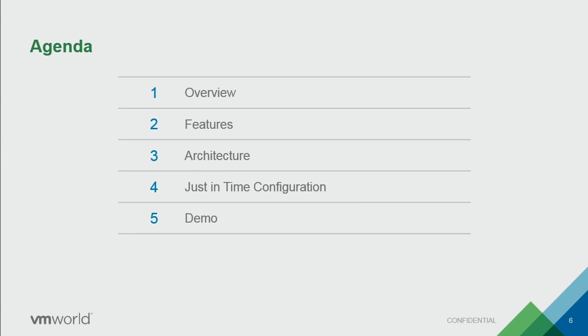So we're going to go through a quick agenda here. We've got 4 parts of the presentation. I'm going to cover sections 1 through 4, and then we're going to do a quick demo for you of some of the things you can do with User Environment Manager. Dale's going to take care of that piece of it.